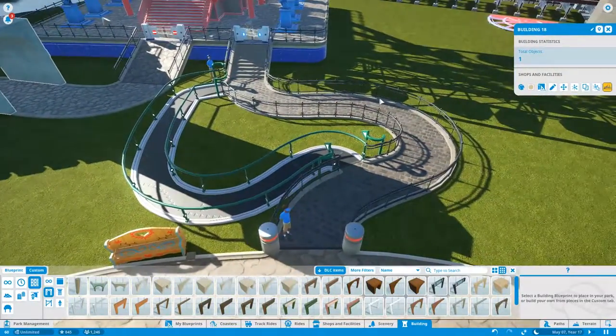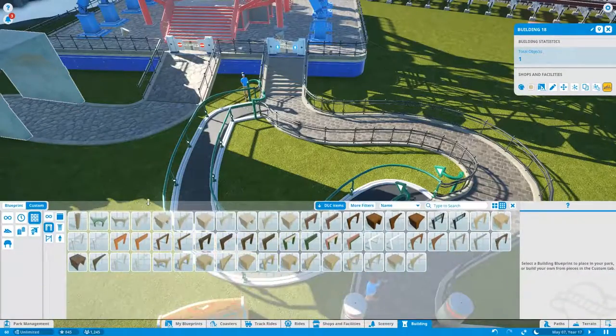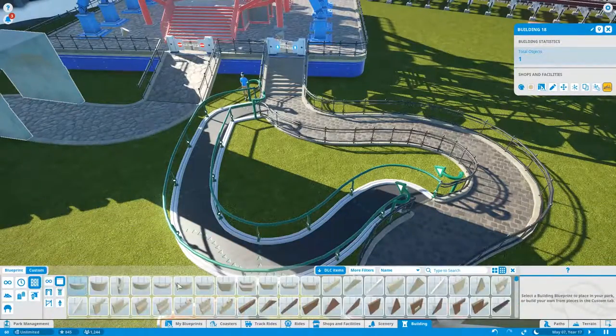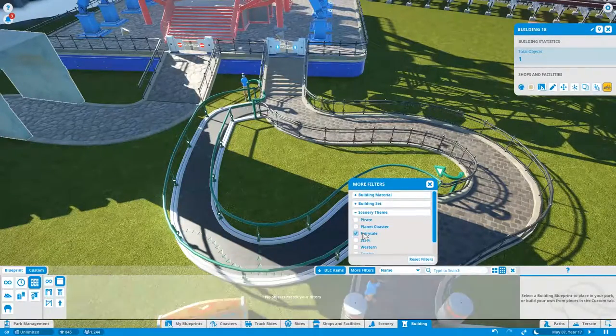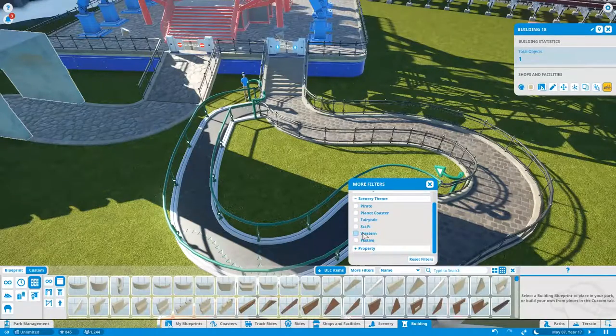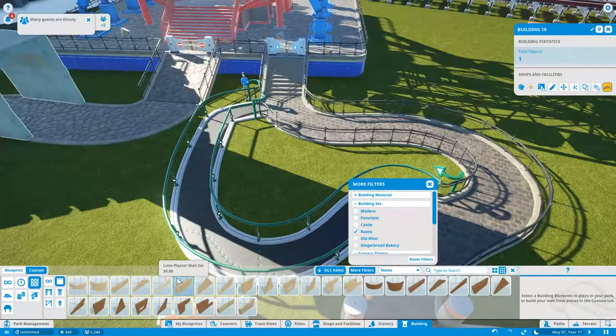For now, I just want to build a couple little things in here out of, I don't know if I want to use stucco or what. Let's go look. What are scenery themes? Nothing fairy tale. Building set. Rustic. It's kind of what I'm going for.